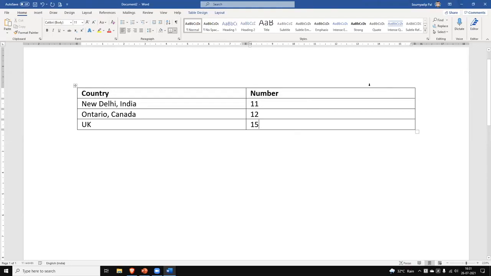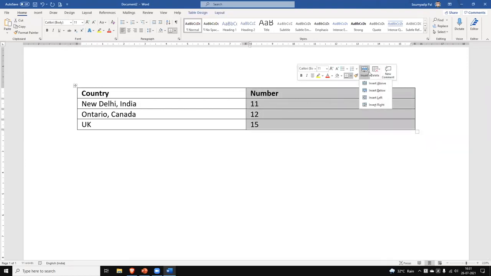I want to have another column added. So I bring my mouse to just the top of where I want the column. Now the mouse has changed into a downward pointing arrow. So I say right click. With the downward pointing arrow, there is an insert.